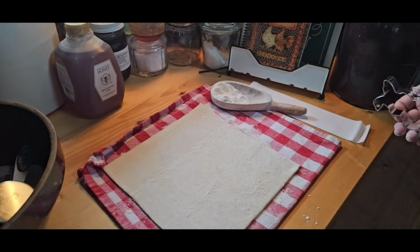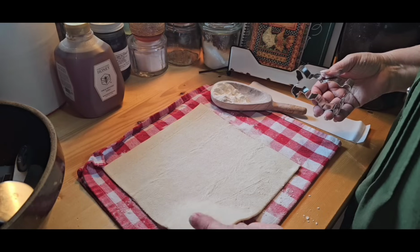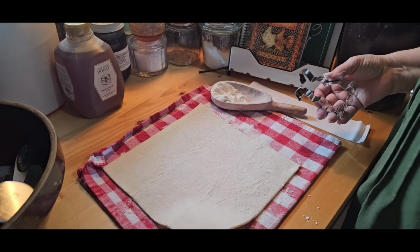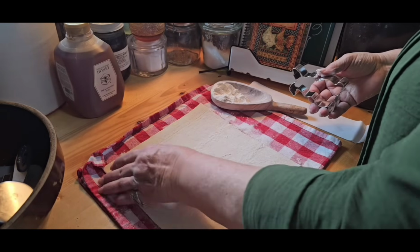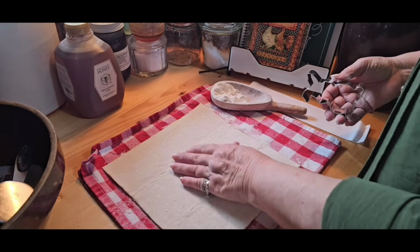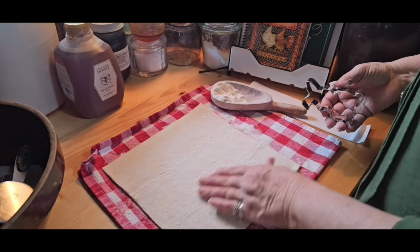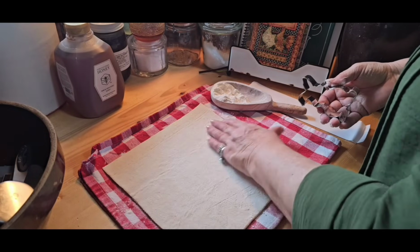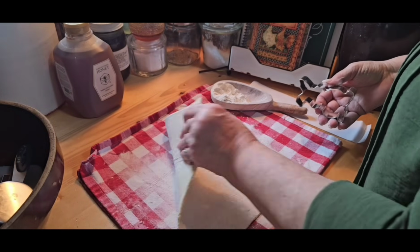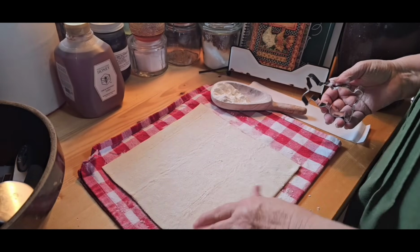We got our puff pastry out here, and I just thawed it out at room temperature, just thawed it enough to where I'm able to cut my little shapes out. You want it thawed out just till you can unfold it and it won't break at the creases, and then you can start working with it. I did flour just underneath it a little bit. I've got my oven set at 400.